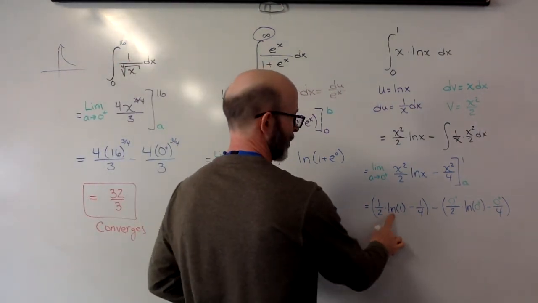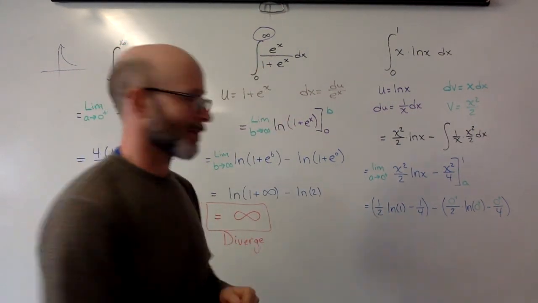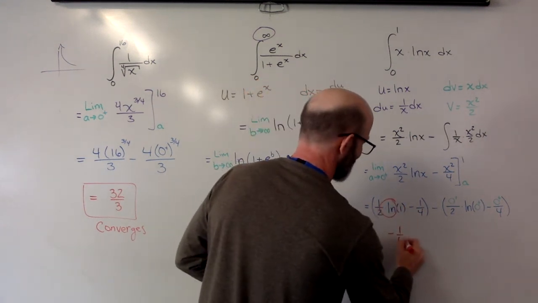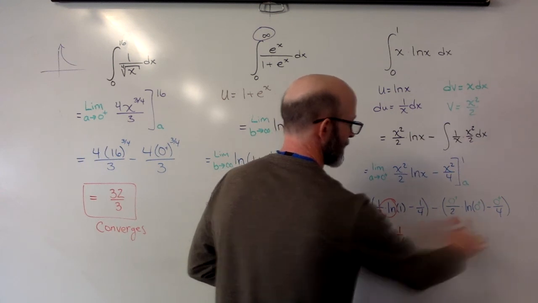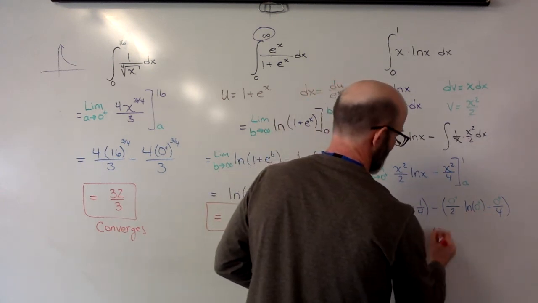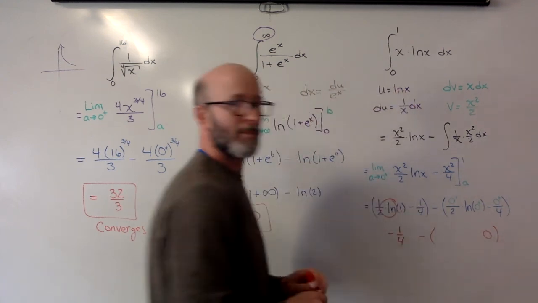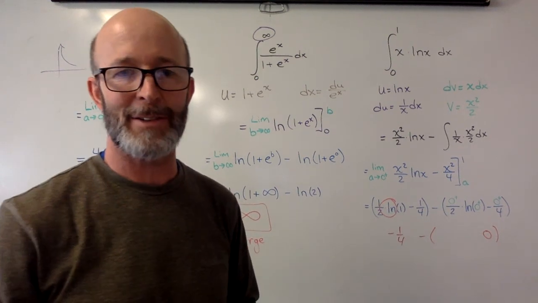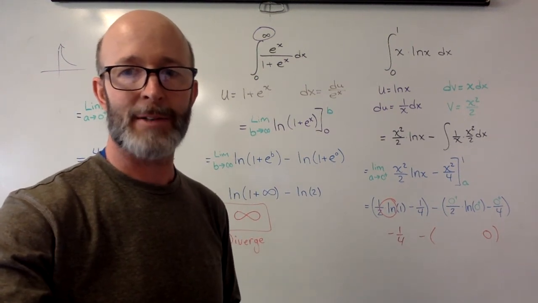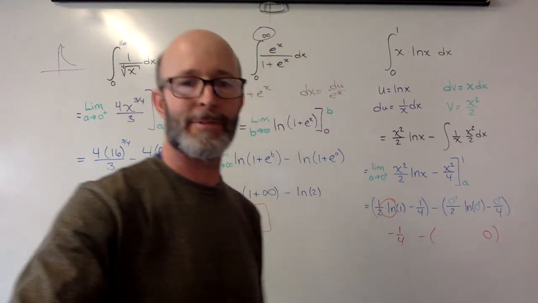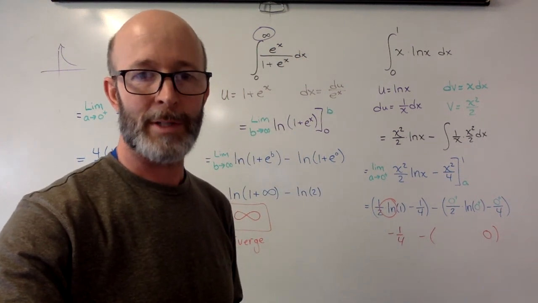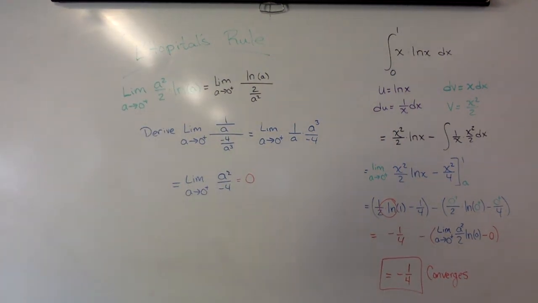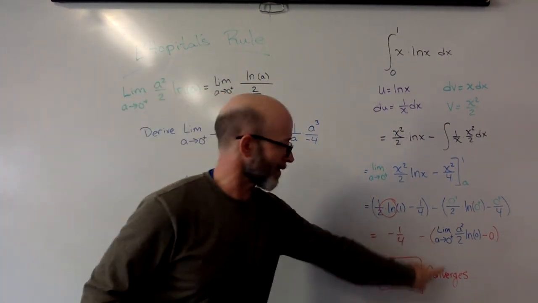Look at this. What's the natural log of 1 or any log of 1? Isn't that just 0? So I've got negative 1/4 over here. And over there, that little part, well, that's just 0. But it's the part in the middle that's a problem. I have 0 times something that is negative infinity. Looking at the graph of the natural log, as you get really close to 0, it's negative infinity. So that leaves us with one choice. If you can't take the limit, it's L'Hopital's rule. Soak that in, and when you realize that this is 0, you have your answer.